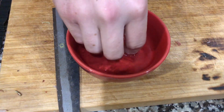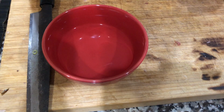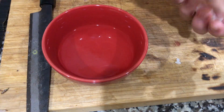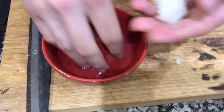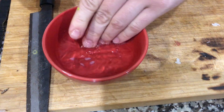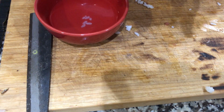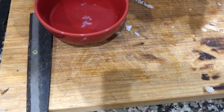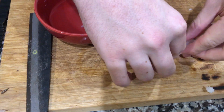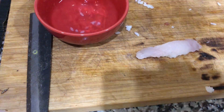So by wetting my fingertips, I can hold the rice without it completely sticking. And by no means am I good at this. I am constantly trying to learn and perfect this, which is part of the reason why I love spearfishing, because I can develop my cooking skills little by little for my personal enjoyment. So you can see I'm getting a little clumsy with the rice here, but practically I'm going to take some of those longer pieces of the fish and I'm going to just put them on top and shape them with my hand.